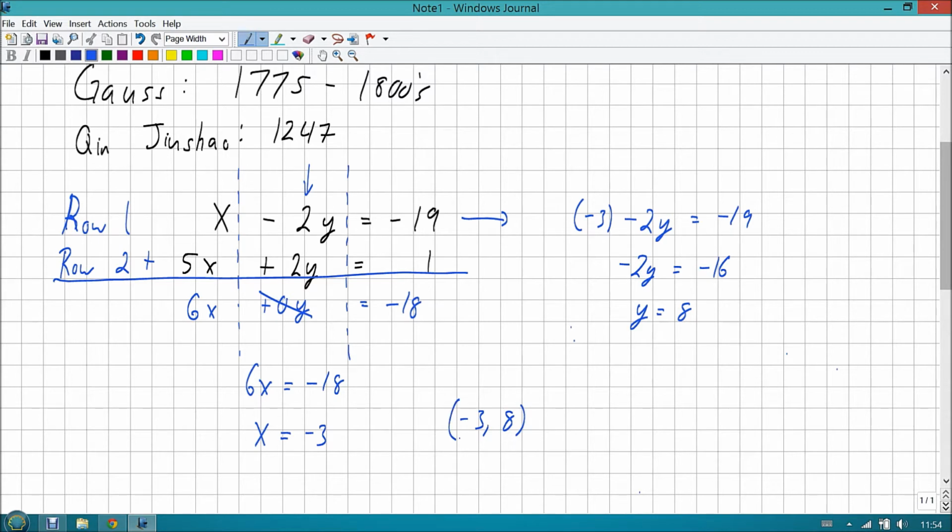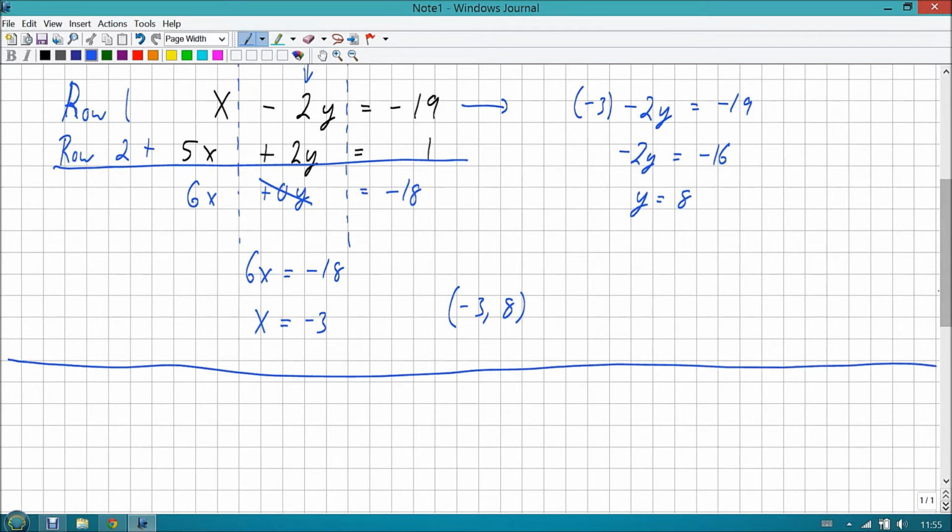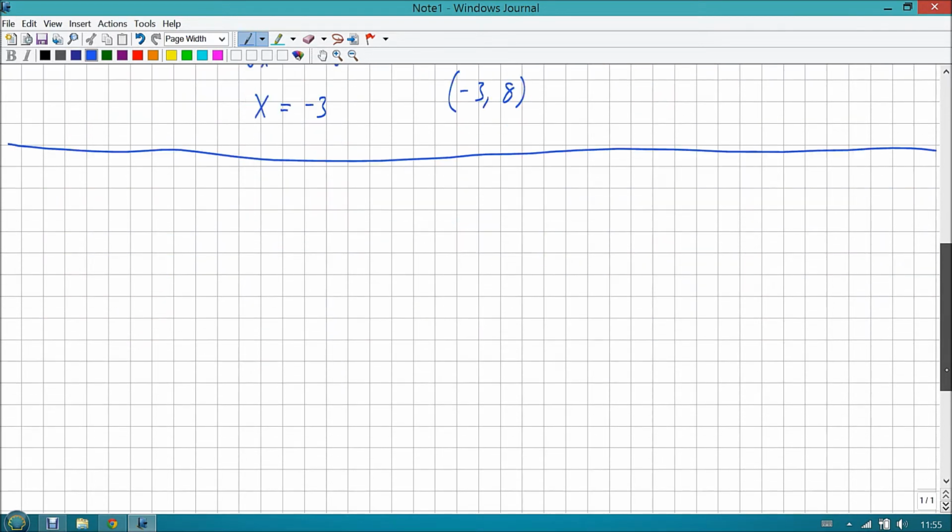Now the beautiful thing about solving a system of equations using the elimination method is that substitutions, especially when you get into larger systems of equations, become really hard to work with because there's just so many things that you have to sub for, and you have to do it over and over again, and anytime you make even the tiniest of mistakes, it will throw everything off by a long shot. While with the elimination method, it's a lot more concise, it's a lot easier to work with, and so that's one of the reasons why I really like the elimination method. Not to mention, it's so easy, even your calculator can do it.